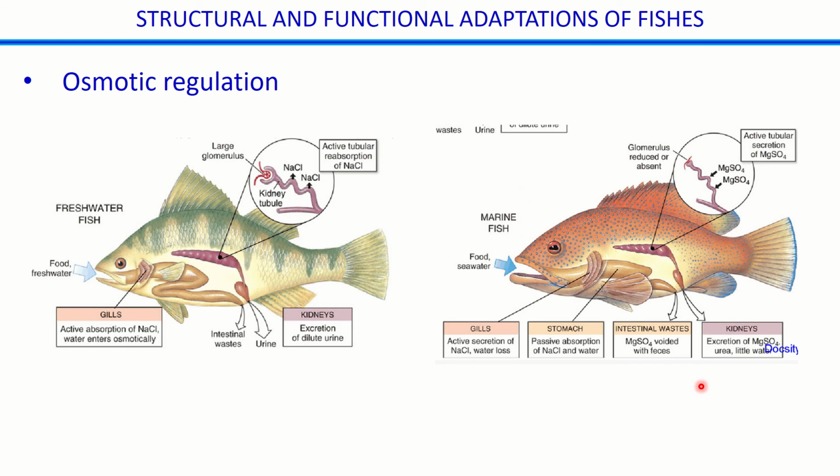Here they're actually absorbing sodium chloride. Here they're trying to get rid of too much salt. Then in their stomach, they absorb a lot of the water and the salt as well. But now he's got too much salt, so what does he do? In their kidneys as well, they've got features that allow them to excrete high concentrations of salt.